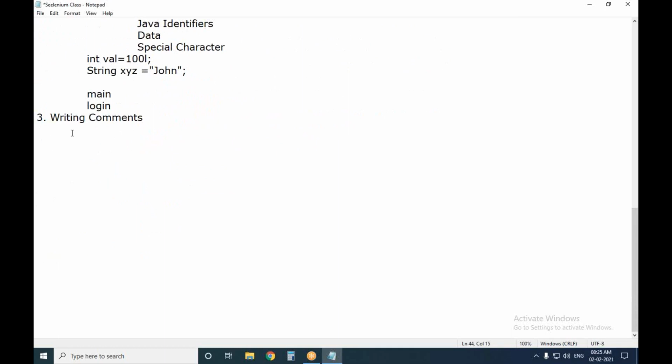But standards, best practice. Writing comments, Meghana. Already I told, writing comments is an optional task in computer programming. Why am I explaining writing comments first?